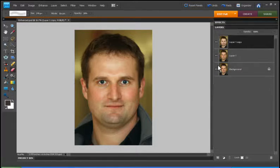Now that I've done the softening, I'm now going to do the sharpening. So to do so, you're going to press Ctrl-J and Ctrl-J again to end up with 3 layers. And a bit like we did with the softening, we're going to do the same thing with the sharpening. So I'm going to select my top layer by clicking on the eye to make it non-visible, and I'm going to select my middle layer.